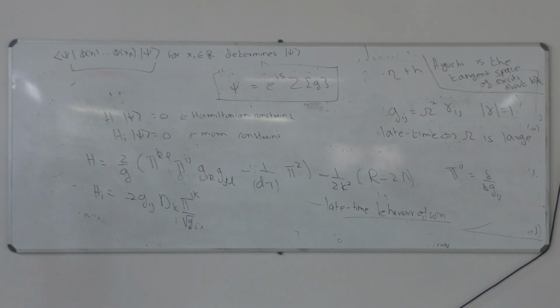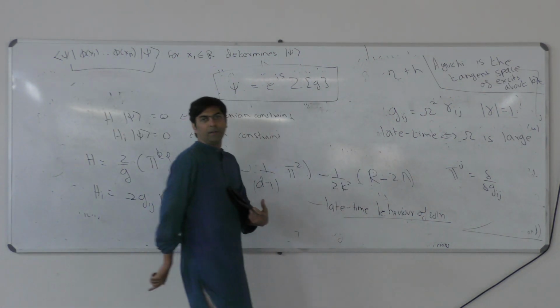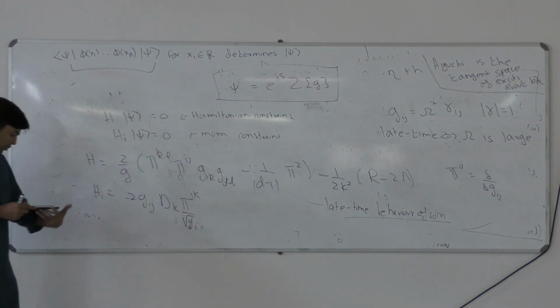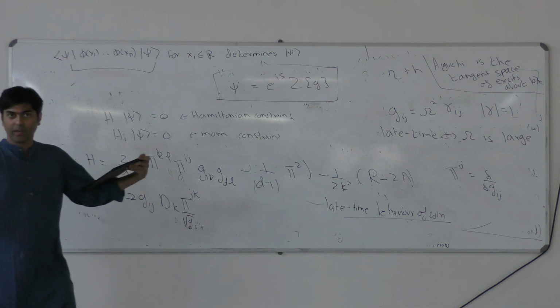Okay, great. So now for us, late time just corresponds to omega being large. Okay, good. So if omega becomes uniformly large, by the way, it's important we want omega to be uniformly large. So there are these solutions which are like de Sitter black holes, right? Which have a singularity on the late time surface. We don't want to consider those kinds of solutions.